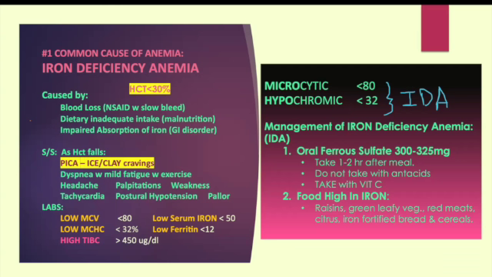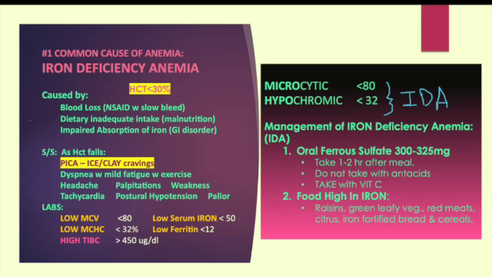There are some studies that say that you can take it every other day if it is not tolerated, but you take it 1 to 2 hours after meals. When iron is taken with meals, its absorption is decreased by 50%. That's why they want you to take it 1 to 2 hours after meals, and you shouldn't take it with antacids. And if you can have a source of vitamin C while taking it, that's going to increase the absorption of that iron. There are also foods high in iron that you should be telling your patients to make sure they are consistently eating in their diet.